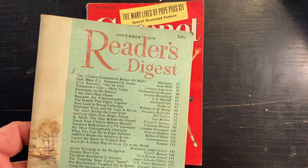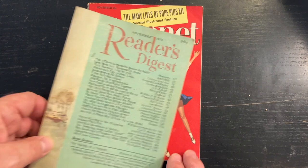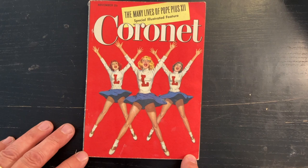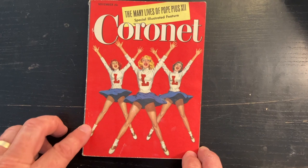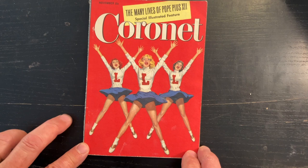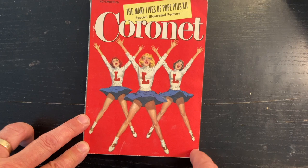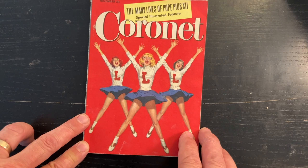Most of us are familiar with Reader's Digest. It's been around forever, but until I really became interested in discovering mid-20th century illustration and researching it, I'd never heard of Coronet Digest. I think it was meant to be pretty much the same sort of content you would find in Reader's Digest. There are a lot of news stories, political stories, short stories and little anecdotes with either a humorous or a moral lesson. There are pages with jokes and advice for housewives, and there are illustrations throughout.